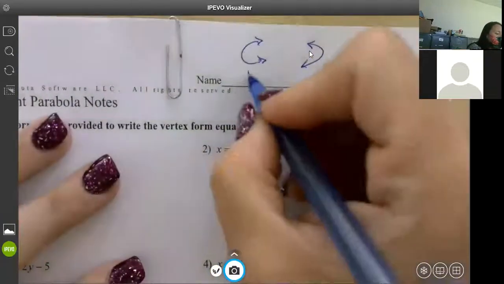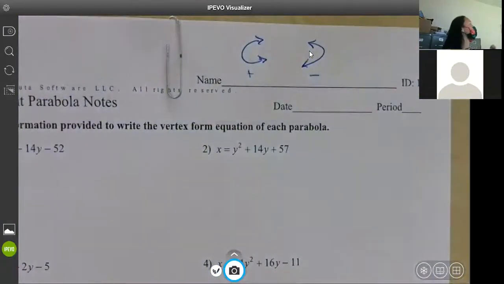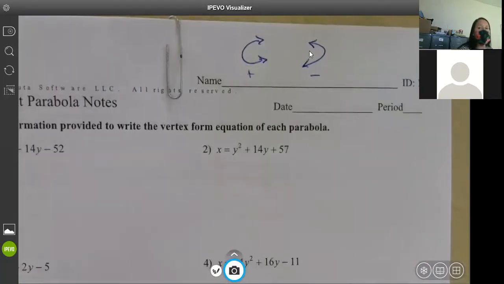This one would be a positive and this one would be a negative because it's facing to the left, it's going to be negative and the other one's going to be positive, okay? So if your leading coefficient, we've talked about transformations and how they happen. We are going to talk about those transformations and the difference in them compared to a regular up-down parabola, all at the same time. But the way that you work them is exactly the same. You just have the other variable instead of having x plus 5 squared or whatever, you're going to have y plus 5 squared. All right, so you work it the exact same way.